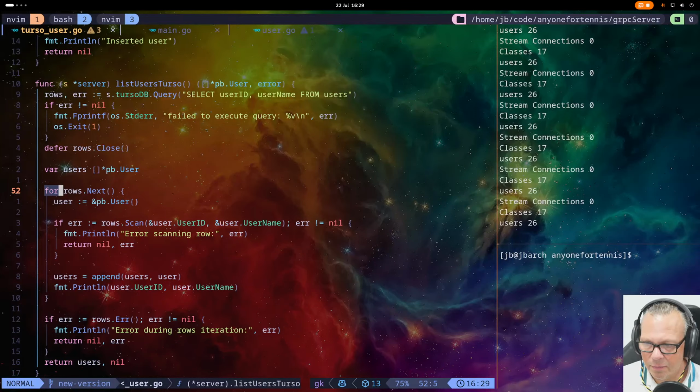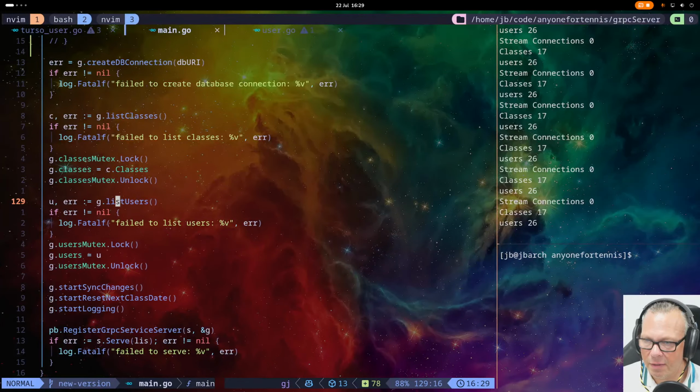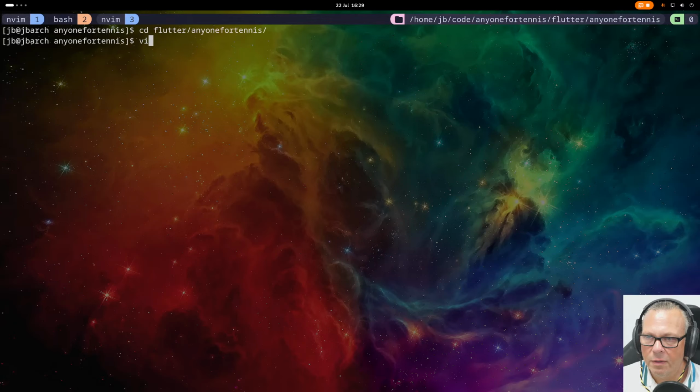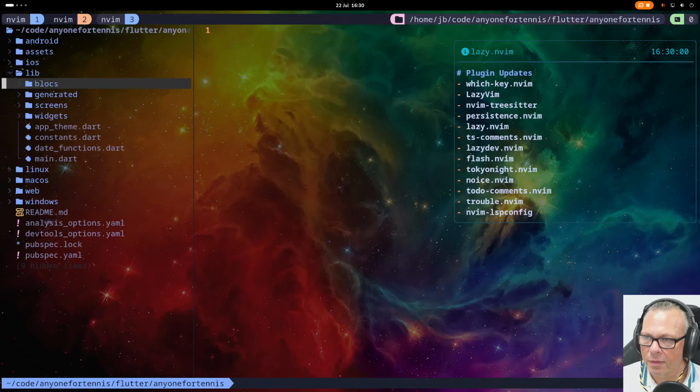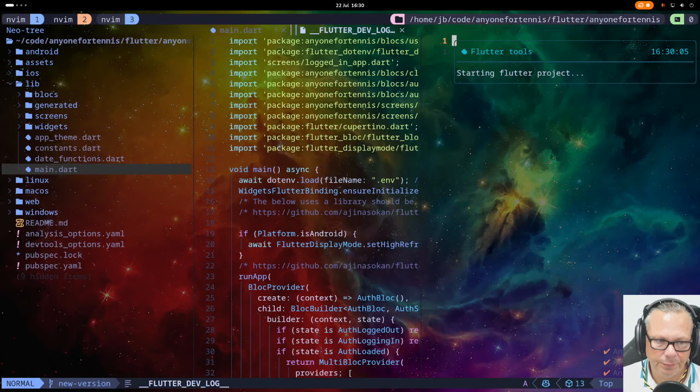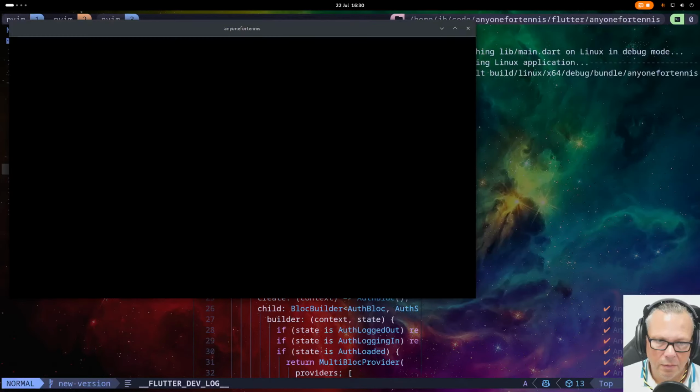And as that is populating the users, because the main is just going to receive that user list or user slice, put it in the users for the mutex, then that should be running. So let's see if we go into the Flutter app and see if we see those Star Wars like names appear, which would be quite cool.